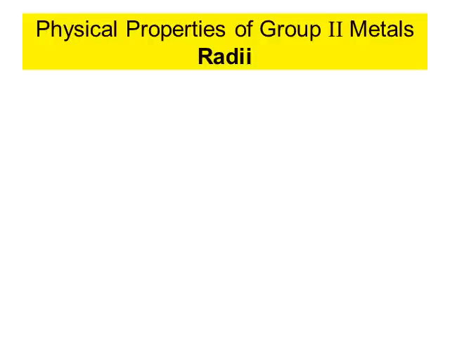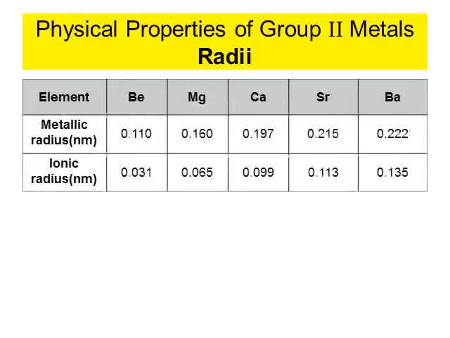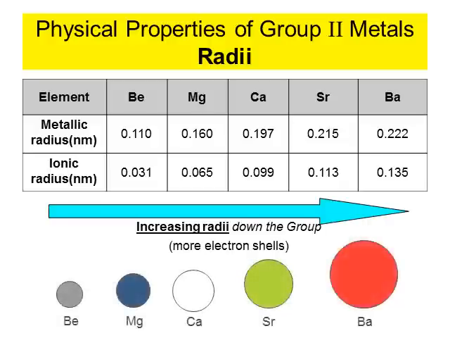The atomic and the ionic radii are basically some of the simplest things to get through. You have learned them in periodicity, you have learned them in your atomic structure, therefore none of this should really be a problem to you. As you can see from the table, down the group, please understand that when I refer to down the group, I'm of course referring to beryllium, down to magnesium, and so on, down towards barium. Once again, down the group, the radii are increasing, whether we are talking about the metallic radii or the ionic radii.